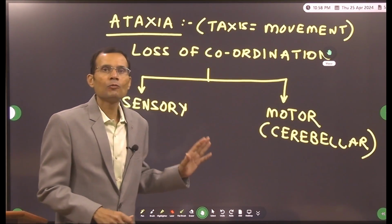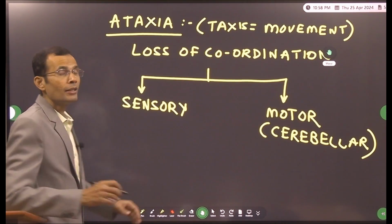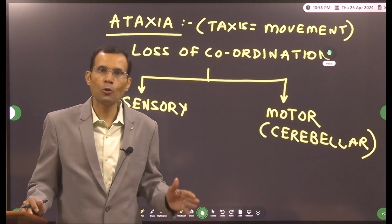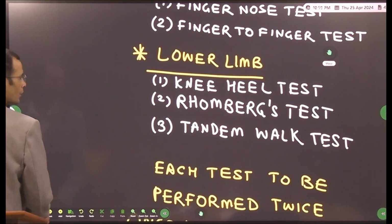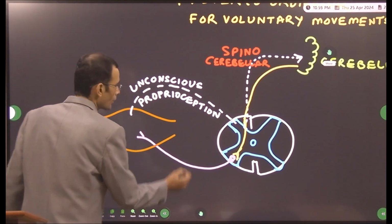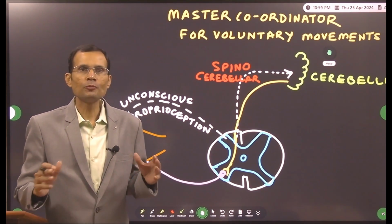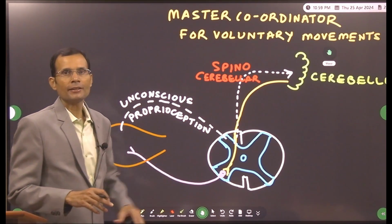Let's understand what these sensory versus motor ataxia are, and therefore let's understand also why the tests are performed first with eyes open, then with eyes closed. So let's go back to our diagram of the cerebellar circuit. To perform a movement smoothly and precisely, we require this circuit.